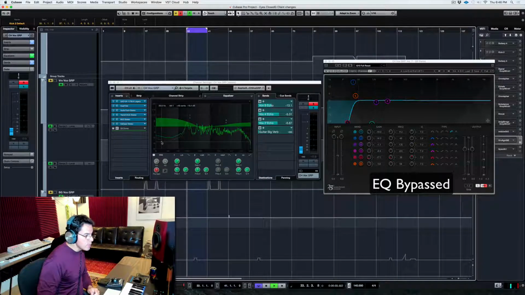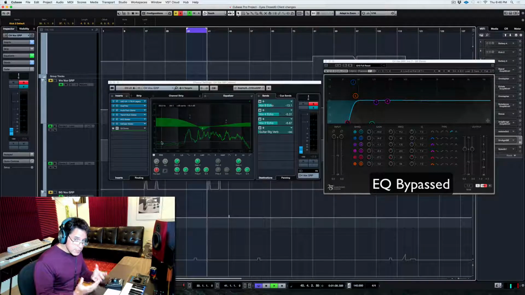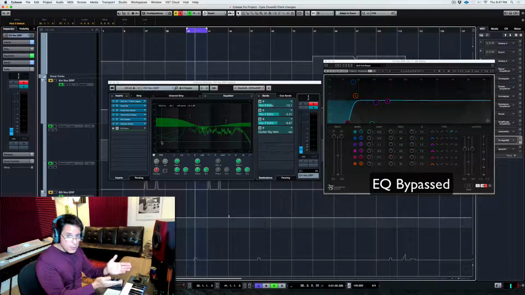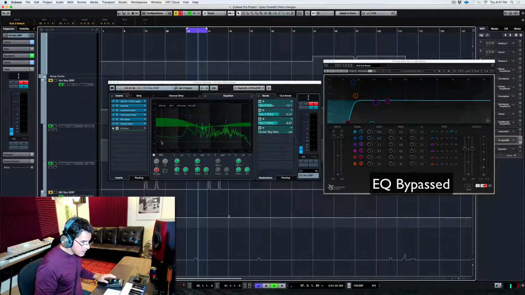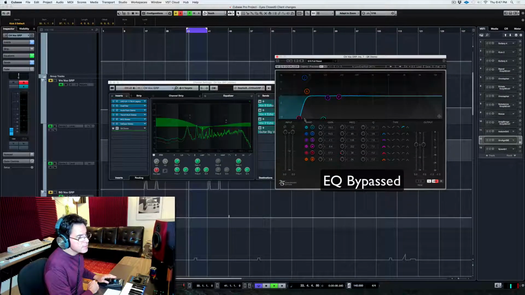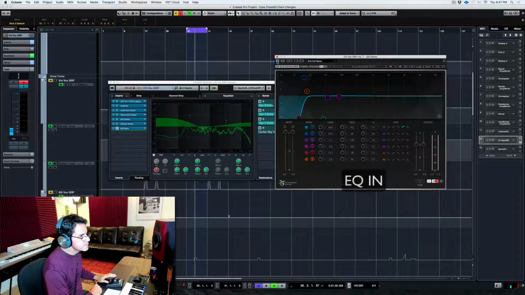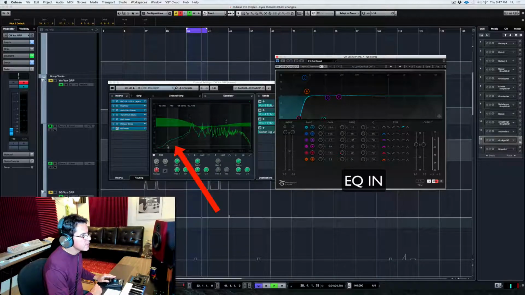It's not really audible, but what it is doing is taking up digital space with low end information that's just not vital in any way. On my high pass, I just ran it at about 54 hertz. Okay, did you see it? Look, right about 45 to 70, it starts to ramp down.